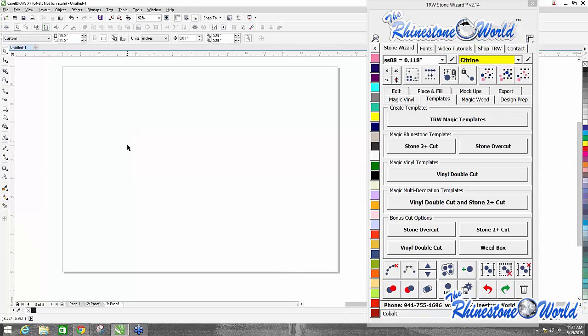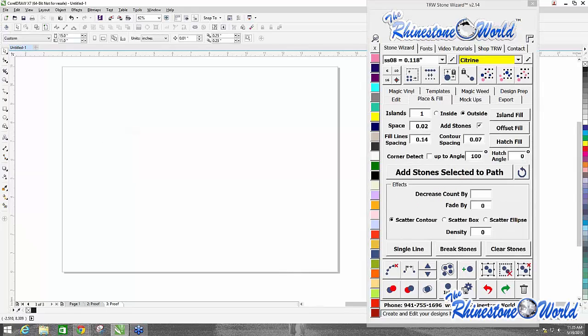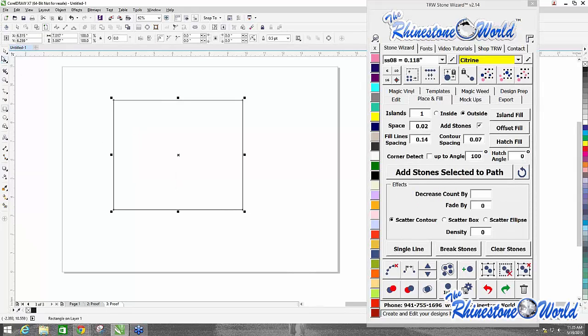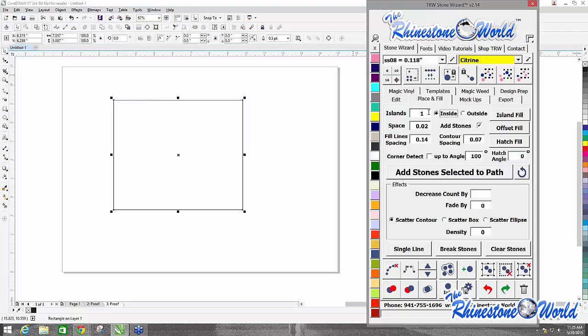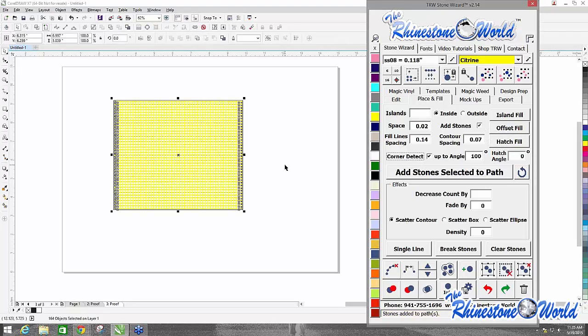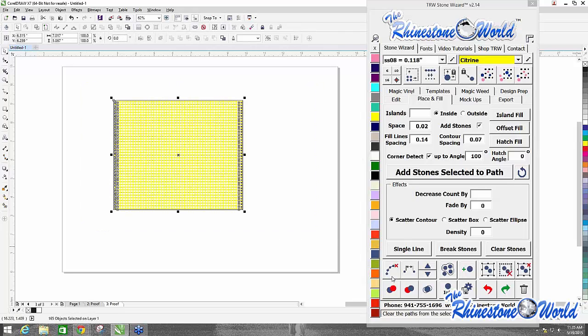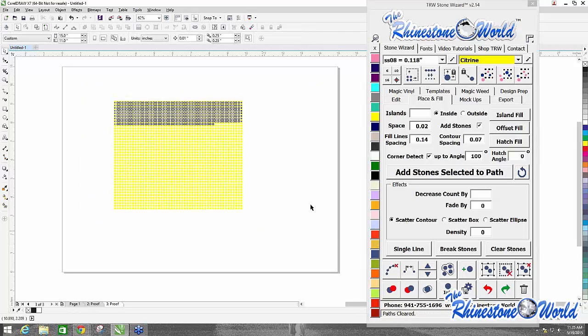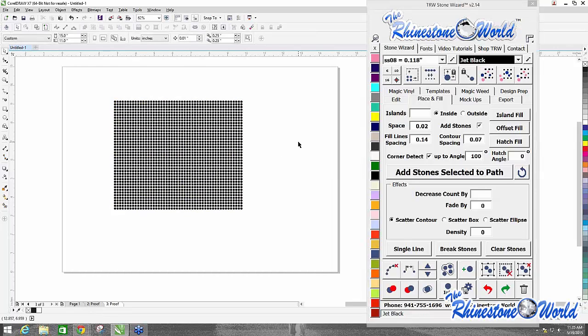Now, Rena, this is your question. Can we create a filled box with letter fill in the inside of the box? Rena, let me see if I know where you're going. So you're saying basically create a box here, place my stones in there. So let's say this is what we're talking about here. Just create this, and then so basically we want to add a text in there.